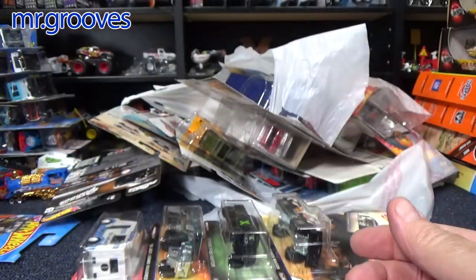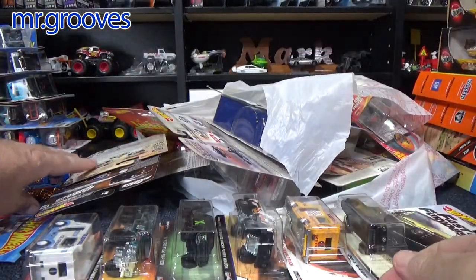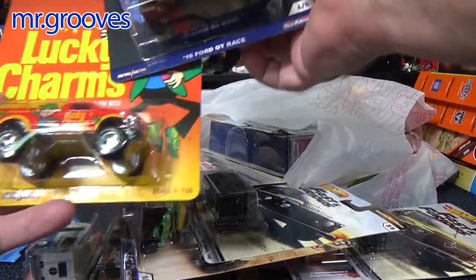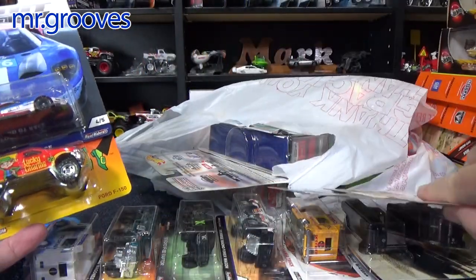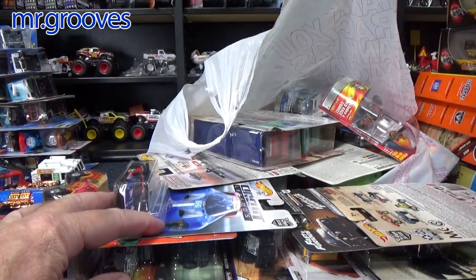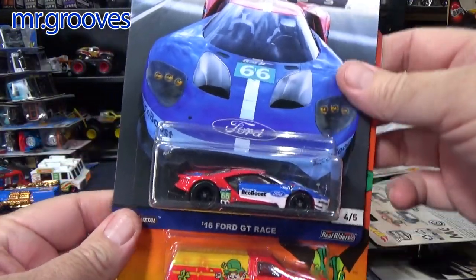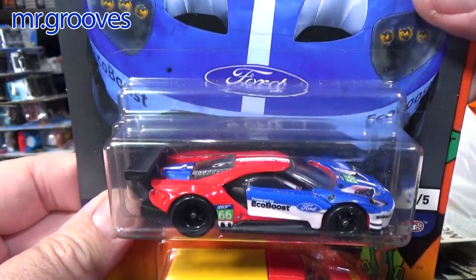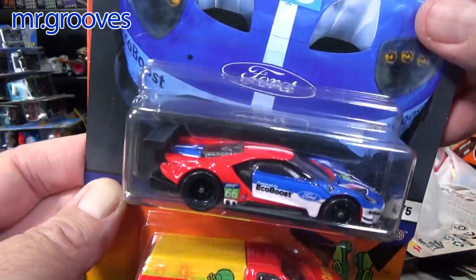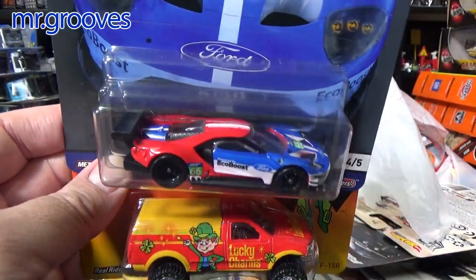So I know what the going rate of this model is. I gave the guy an offer and he goes, 'but I thought that truck was popular.' A lot of people there are flipping stuff for profit — I'm not saying anything bad about it, just saying. He was trying to get $25 for it, which is okay. I made an offer and he accepted, so I didn't pay $25. I have this car already, but with me doing the team transport, I bought this one so I can open it up when I do one of the team transport reviews. And these are $5.49 in the stores, so somebody had a nice price on these and I picked them up.